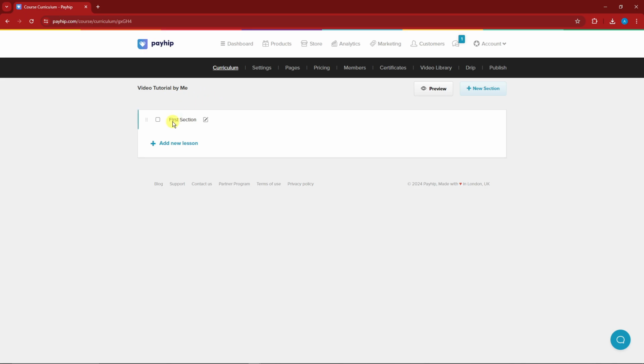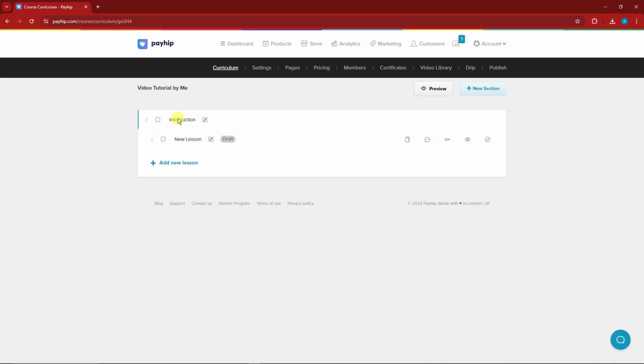On the first part right here, you're gonna see that it says first section. Think of a section as modules or page 1 of your book. So if you don't like it as first section, you can simply name this one introduction. That is also applicable, and simply click on OK. So under introduction, of course, we're gonna need a sub lesson. So I'm gonna click on add a lesson here, and it will now add inside introduction.